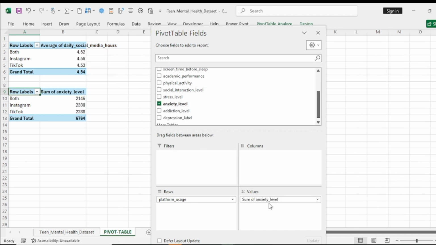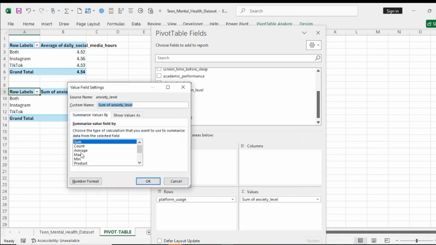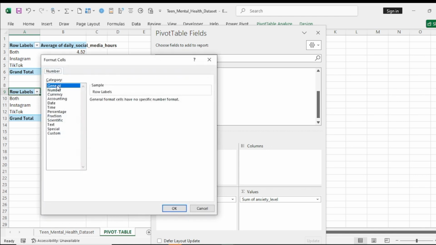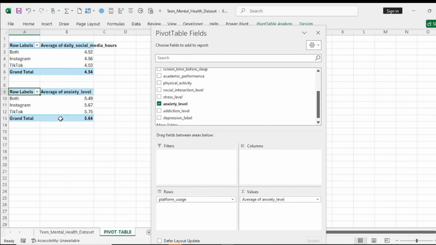Since the anxiety level is on a scale of 1 to 10, I'm going to find the average. So we'll work with the average, not the max. I'm going to format the number to number and click on OK. So the anxiety level: those who use TikTok tend to be more anxious than those who use Instagram.